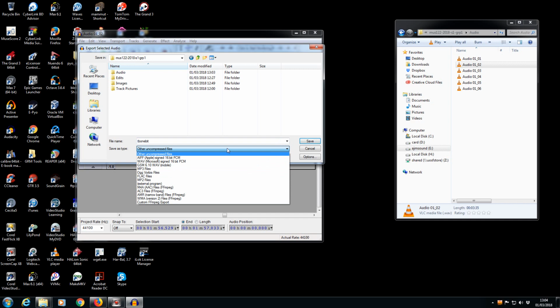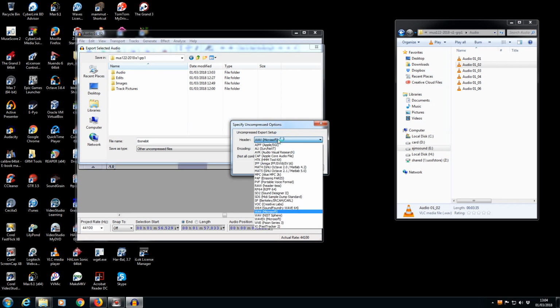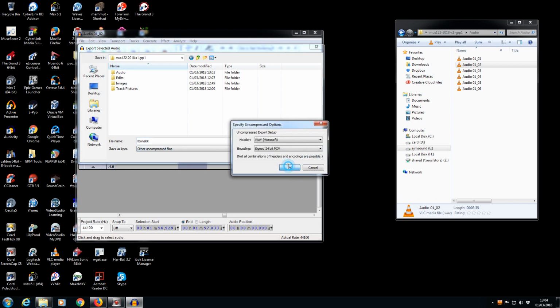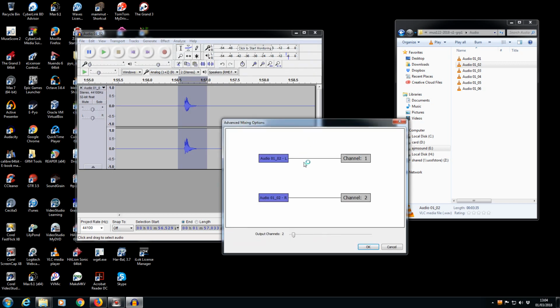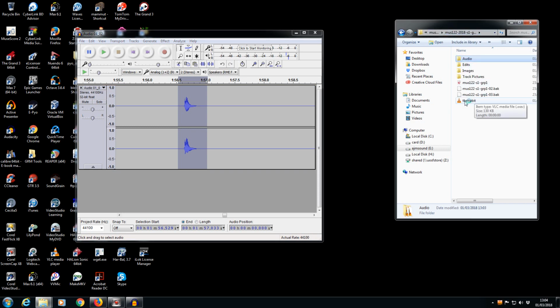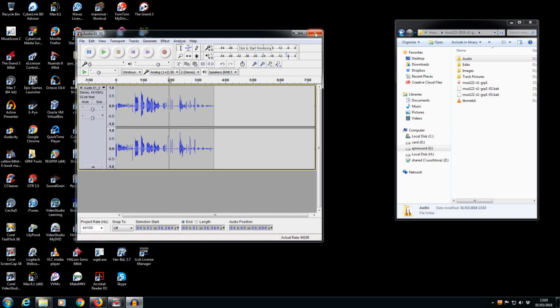And I'll just check that I'm working with, in this case, WAV 16-bit PCM, or I can select Options and use WAV signed 24-bit PCM. Save. So that will appear just there, T-bone bit, outside of the audio files folder. And I've not done anything to alter the original file, so I've not cut from there at all.